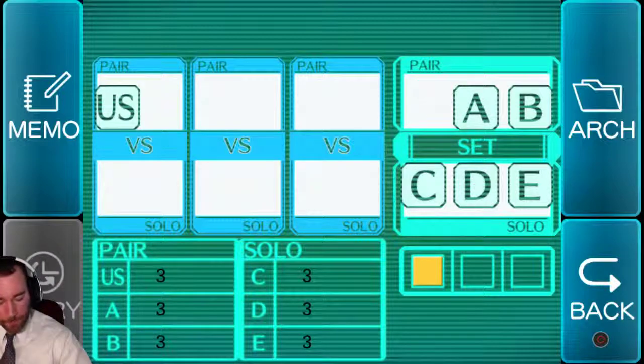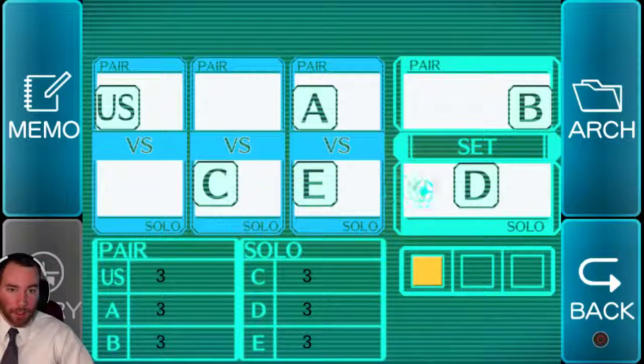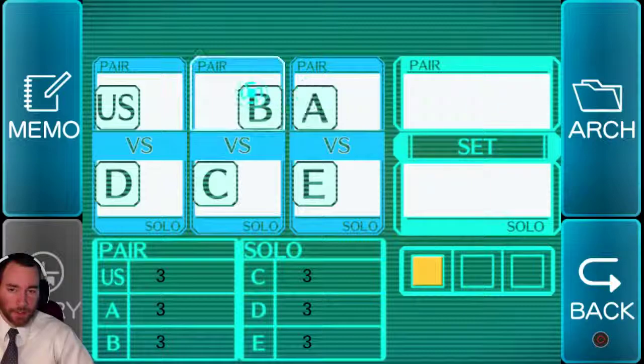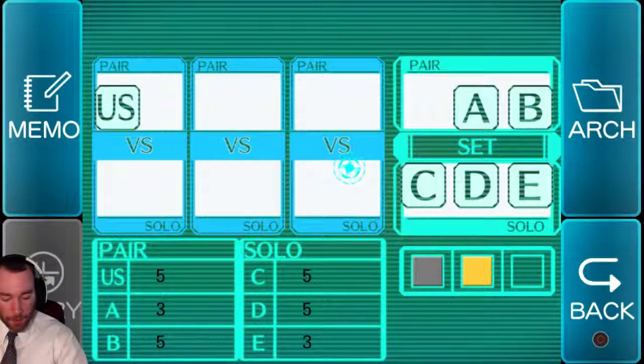I'm wrong. I really hope they don't shift slots every time. A and E, I want to see if A always hits betray. We just found out last time he doesn't mirror. So A is a betrayer.